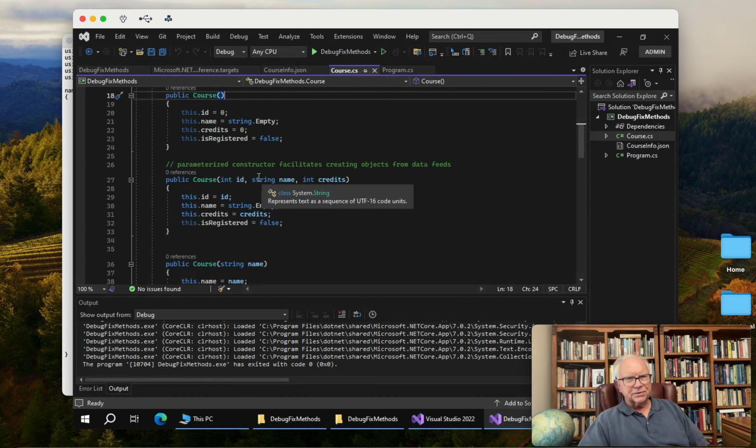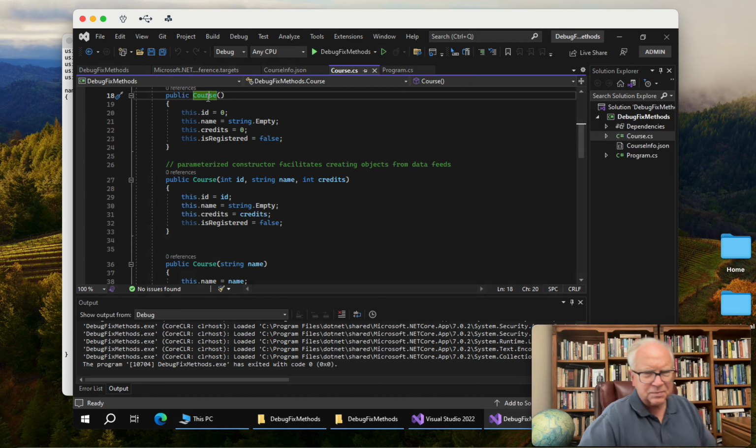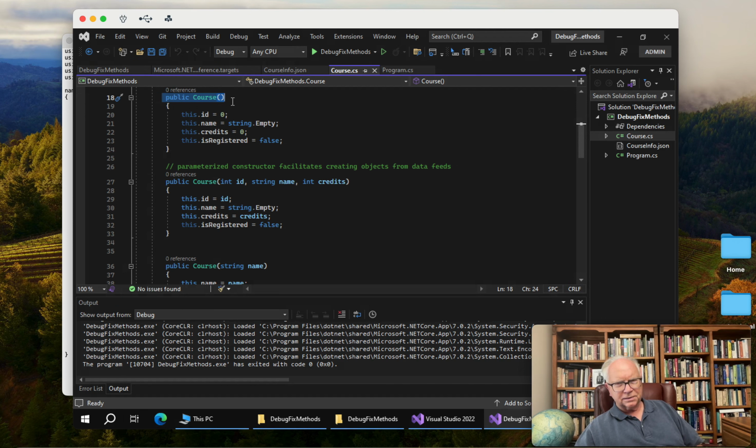Now I have some constructors here. Let's talk a bit about constructors. If you define a class and you don't explicitly define any constructors, then it's always going to have a default constructor.